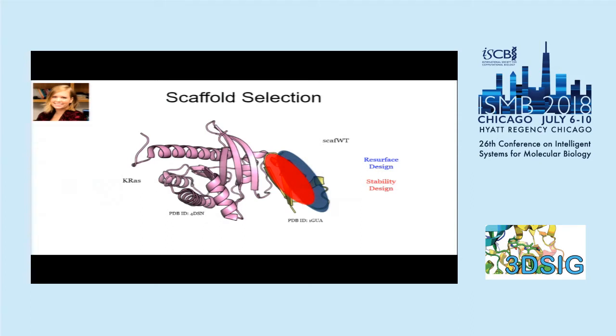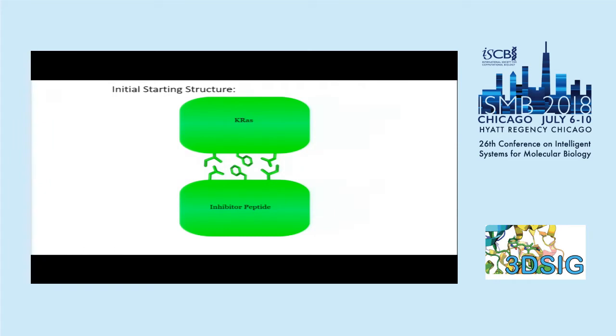The other thing is that you need to stabilize this fold. This fold only exists in context of its domain, so you need to make this fold stable. And finally, you also have to redesign the interface for increased binding. If you want an effective inhibitor, you have to have an interface that has improved binding, what we call super binders.